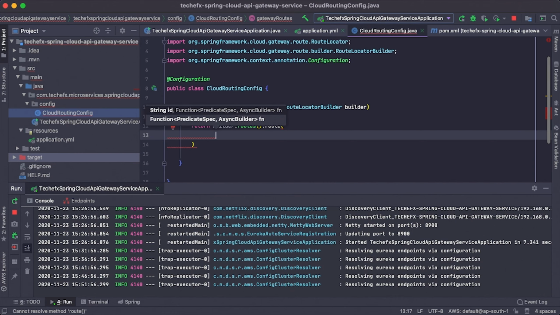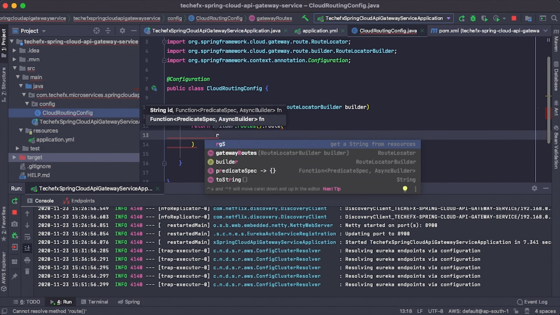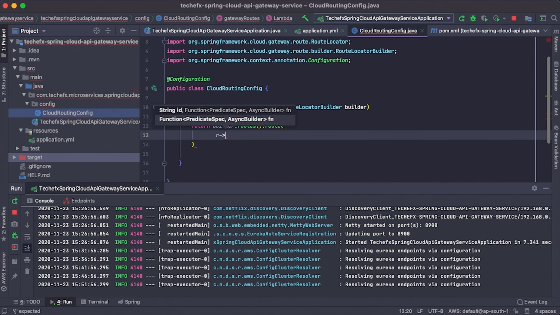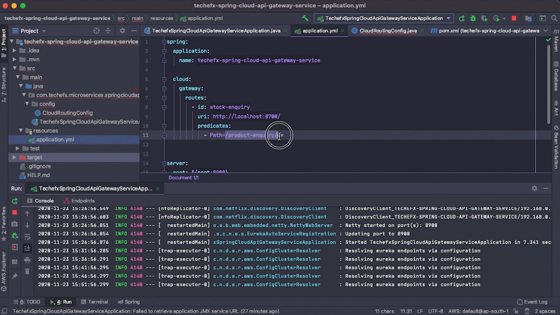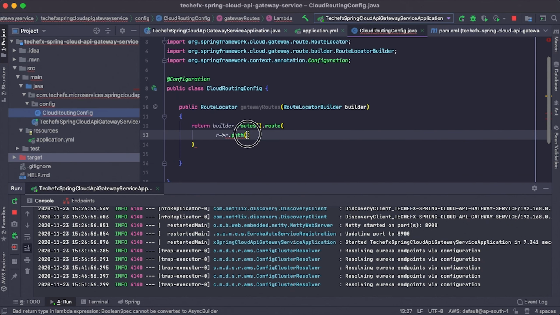Inside this route, use a predicate. Use the path. So remember we had used the path exactly in application YAML. So the same path we can use. So I'm copying this path from here and pasting it in the path.